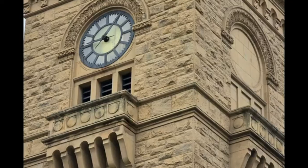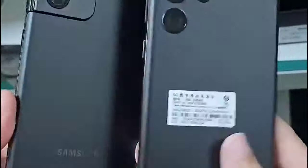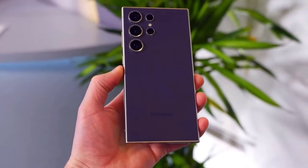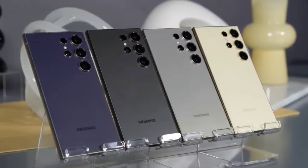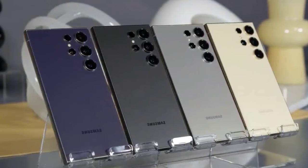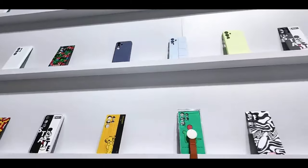The first thing you're going to notice is the updated design — it's kind of like if you took the S23 Ultra and dressed it up for the red carpet. Everything is flatter and less rounded, even the end of the S Pen is squared off. It's almost like they just took a shaver to their last phone, but without being so boxy that it just feels like a brick. Plus points for the new satin finish that hides fingerprints, with side rails that are completely matte and textured instead of high gloss.